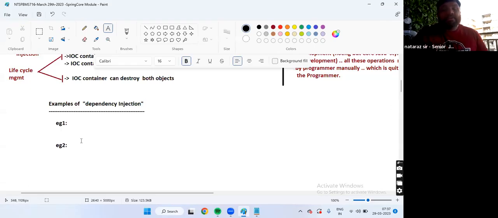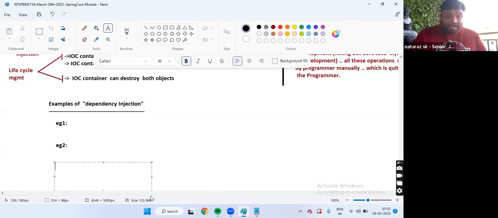Yes, boss. Tell me. The way the servlet container assigns the servlet config object to our servlet class object is called dependency injection. Yes, na, boss? Okay. Now, the third example is very interesting, Rababu. You already know, but you never noticed it.